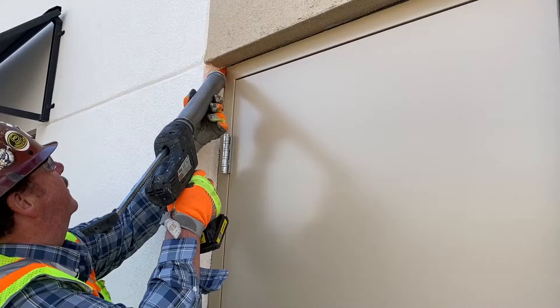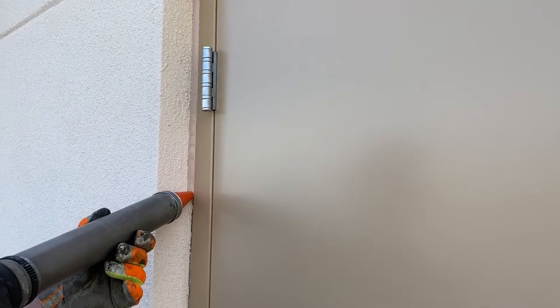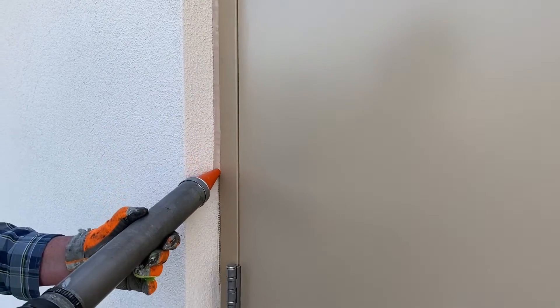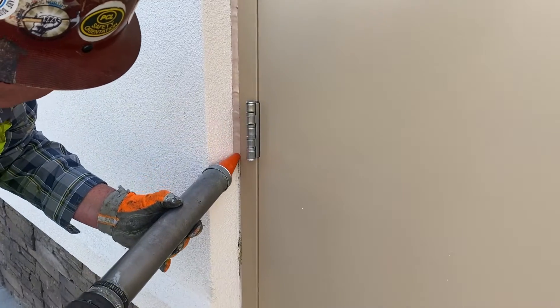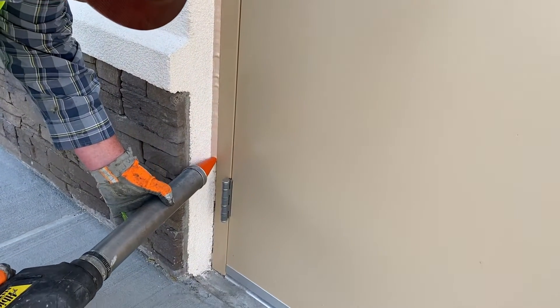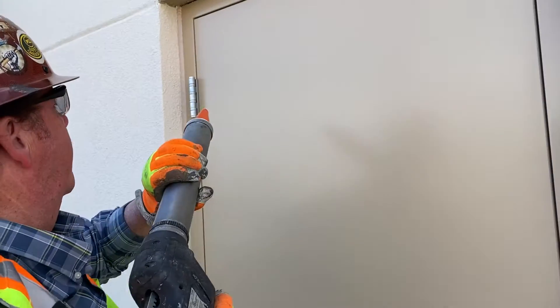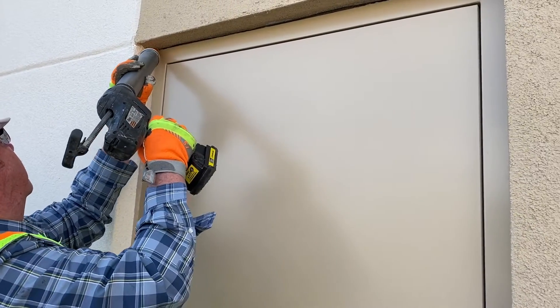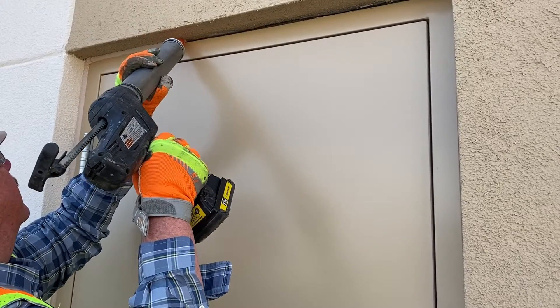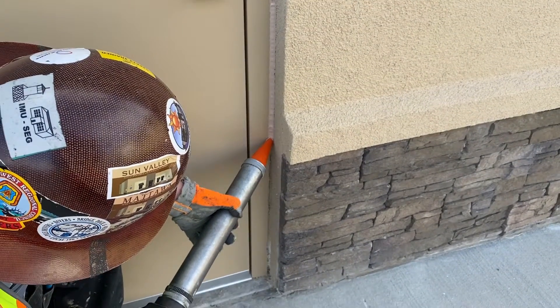As you can see, we have some rough edges around this door to deal with. We're going to make that all pretty as we seal to the EFAS. I want to shoot just the right amount of material — I can't take anything out of it. Now let's go up to the head. See how we draw that sealant? Just like a pencil.